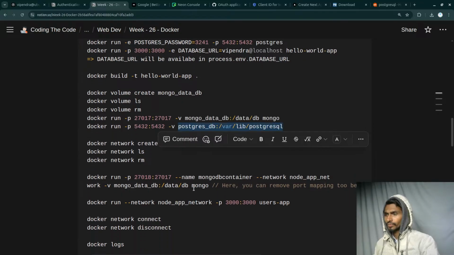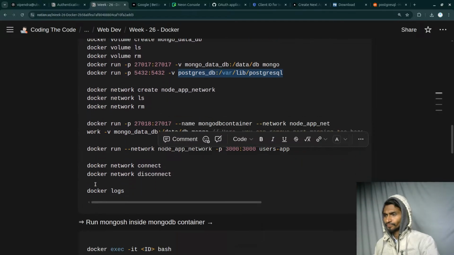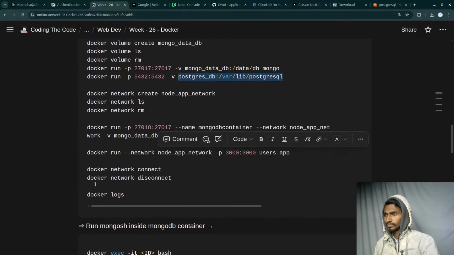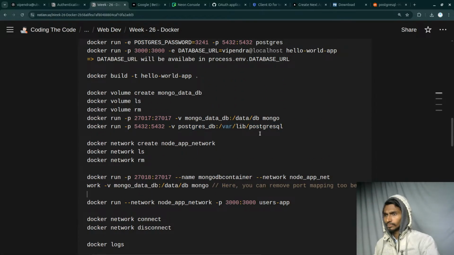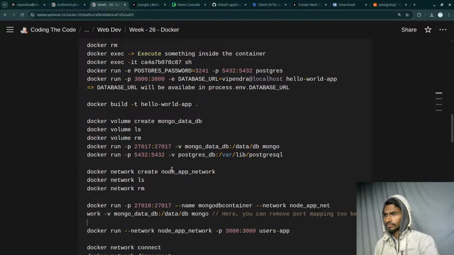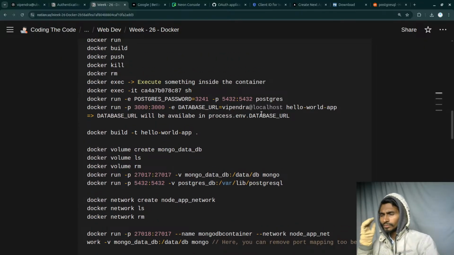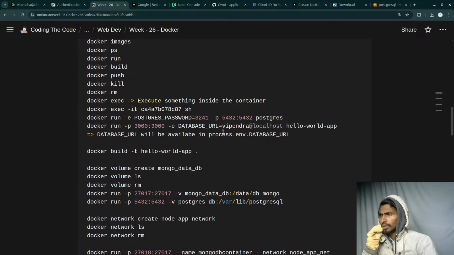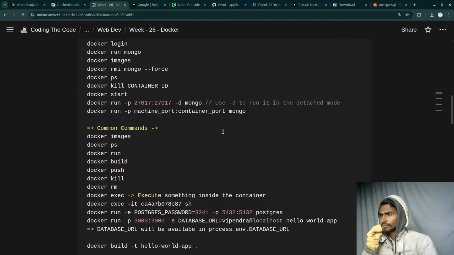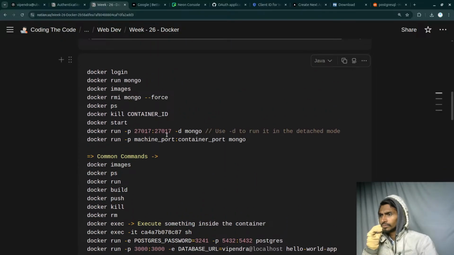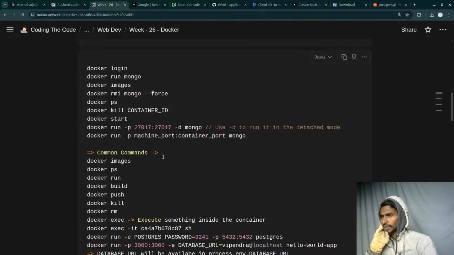Really? Mongo data DB, Mongo. Machine code, container code, MongoDB, that's fine.